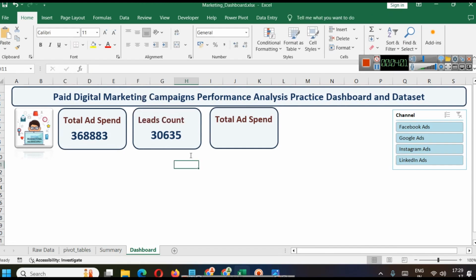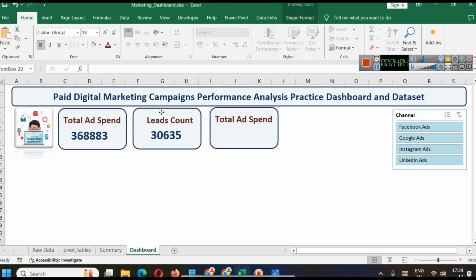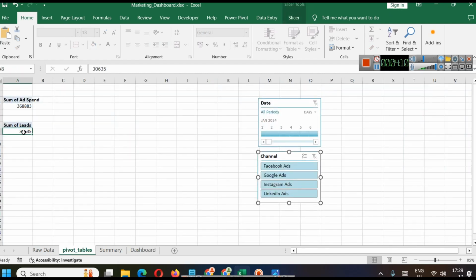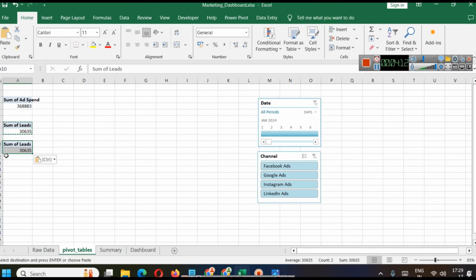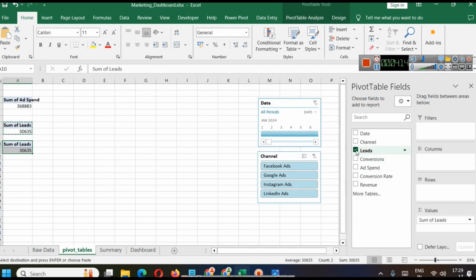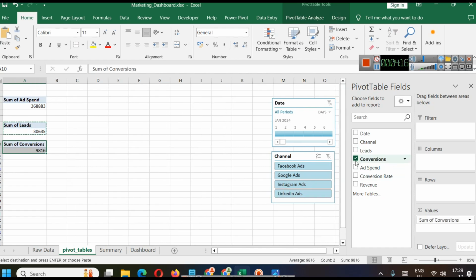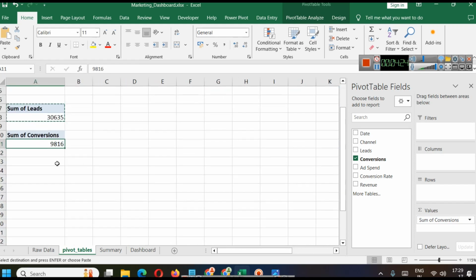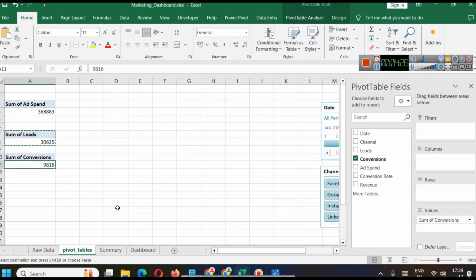So we will write it like this, leads count. Here we are going to display conversion rate. For that we will again copy and paste it here, and here we will write conversions. Okay, sum of conversions, which is A11. So you can see here this is A11.